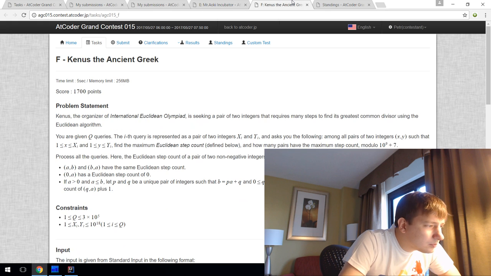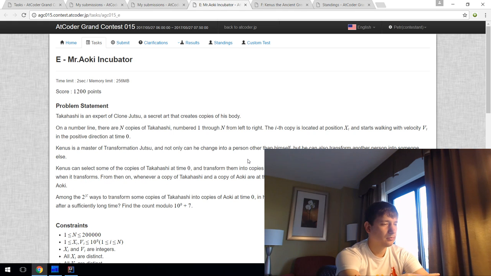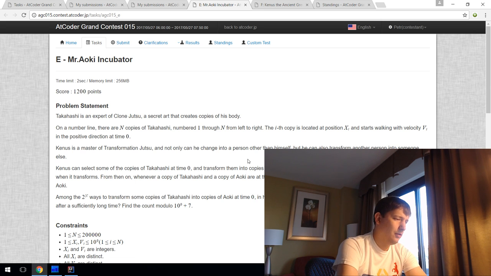Okay, so this problem should be much easier. There are n objects with starting position and velocity on the line. He can mark some of them black, and then they move, and as soon as a black point and a white point meet, the white one also becomes black. We need to find the number of ways to mark initial vertices black, such that in the end, everything is black.